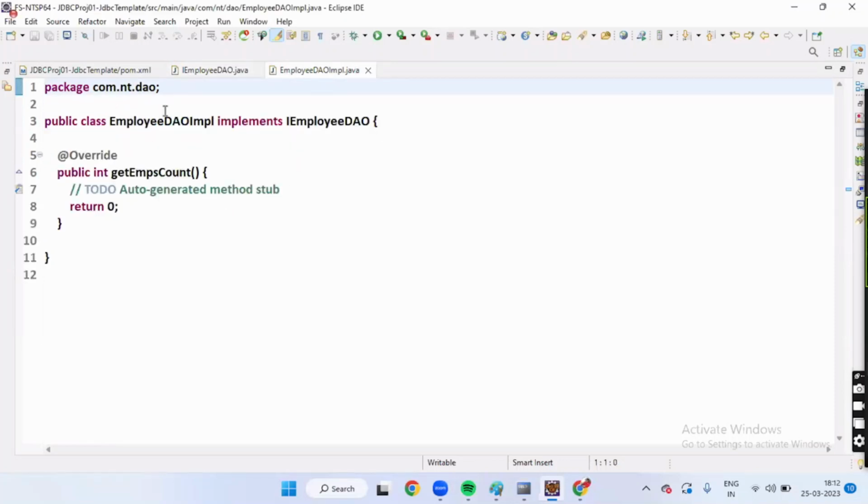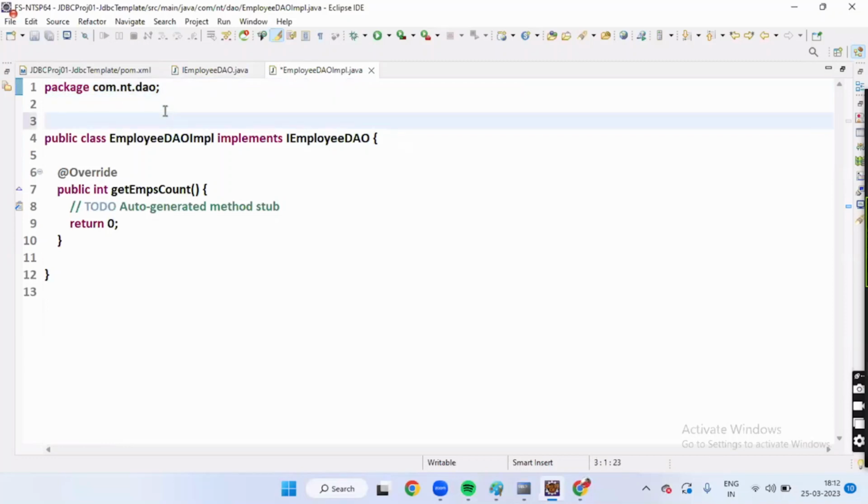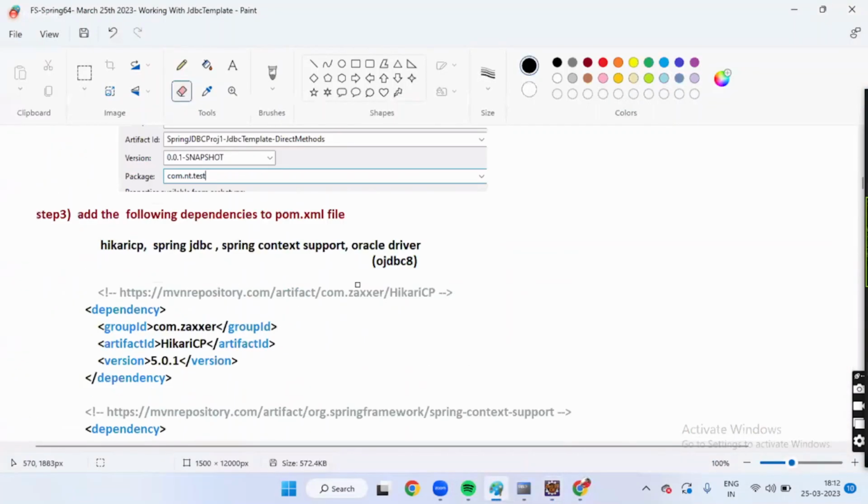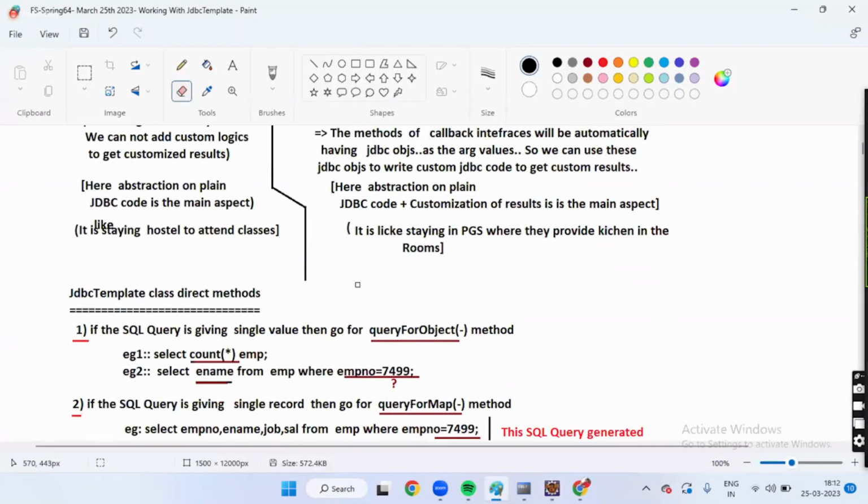This is the implementation class. Okay. How to configure this one as a Spring Bean, guys? @Repository, to tell that it is not just a Spring Bean, it's a DAO class. What is the bean ID? You can give any bean ID. Super. According to the layered application, guys, what is the one we should inject?